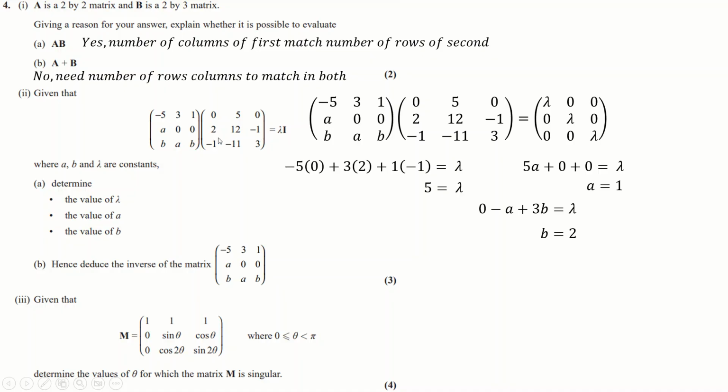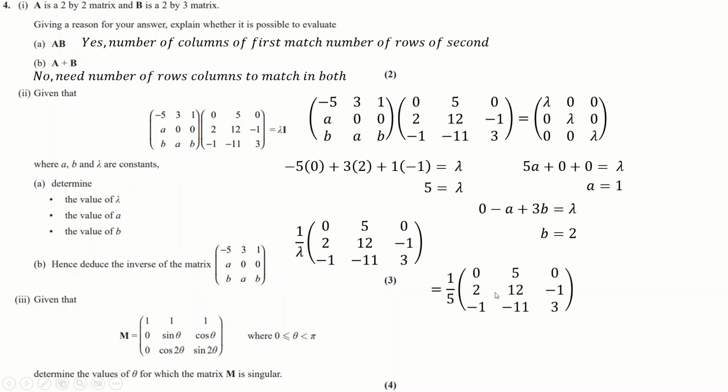So if I just take this matrix and divide it by lambda, that will be this matrix times this one is I. That makes this one the inverse of this one, because that's the whole point of inverses, M times M inverse equals I. So this one divided by lambda is the inverse, I think. Lambda is 5, so it's just 1/5 of this matrix here. Can't be bothered to actually do that, but it's just going to be that.